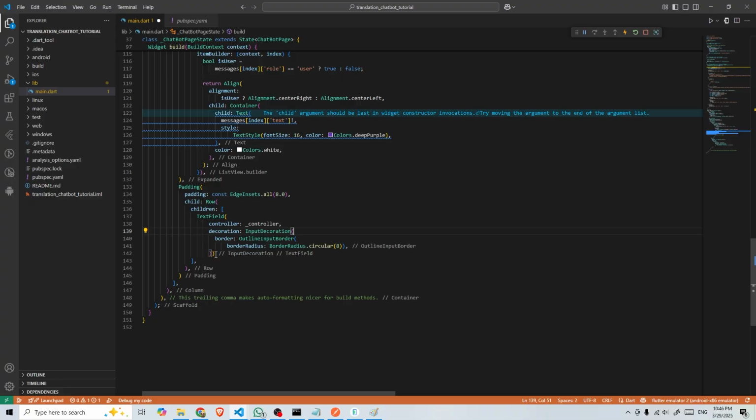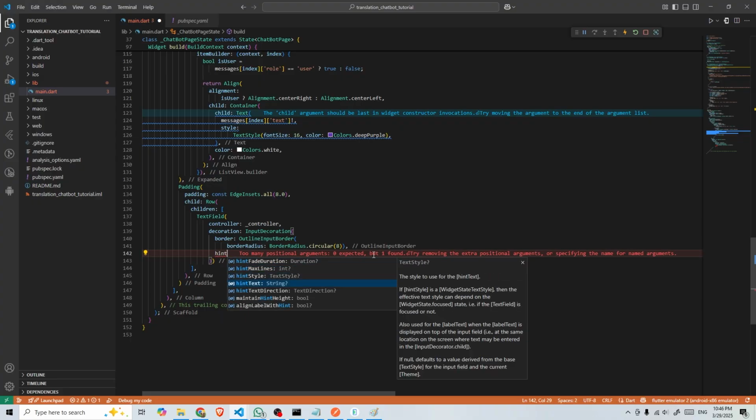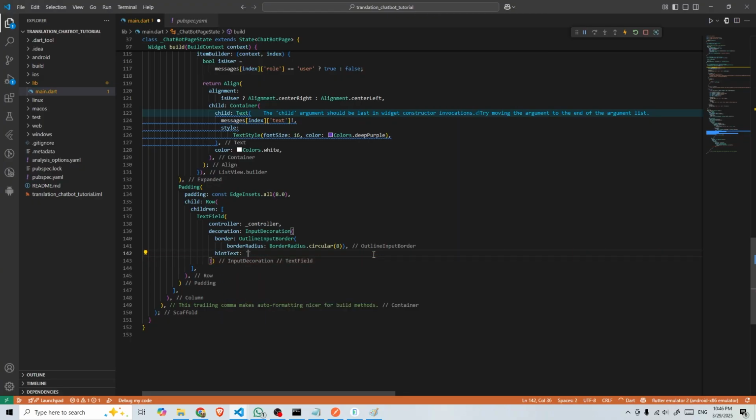So after the decoration, what else did we need? Hint text. Yeah. In the decoration, we need the hint text as well. Let me just go there quickly. Hint text. It should be something like type here.